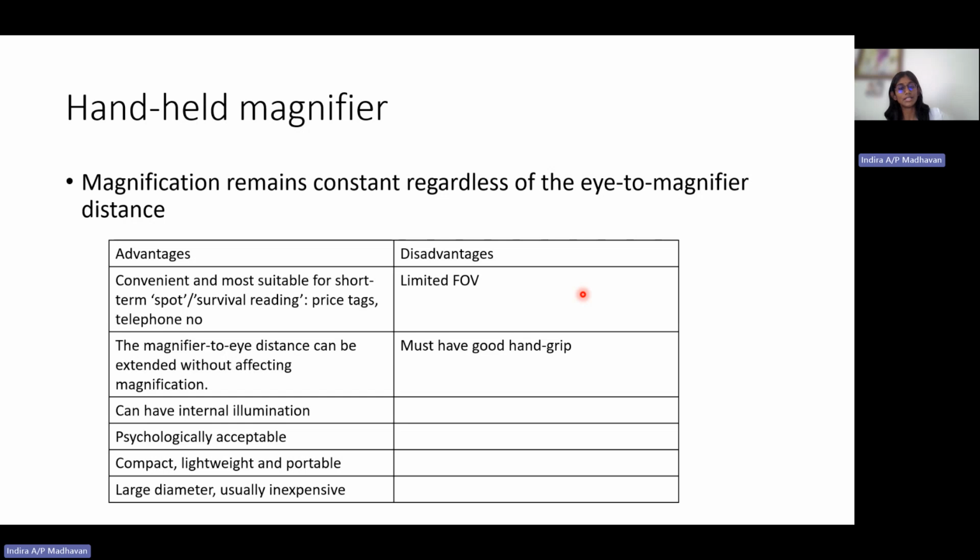So what are the advantages and disadvantages of this handheld magnifier? The advantage, number one, is that it is convenient and more suitable for short-term spot or survival readings, for example reading price tags, telephone numbers, reading ingredients on bottles, reading a receipt. After you withdraw money from a bank, if you have the balance receipt, that will be visible with this magnifier. The magnifier to eye distance can be extended without affecting the magnification. If you bring it closer or further away, the image will still be 2 times magnified if you're using a 2 times handheld magnifier. So there is no effect on the magnification.